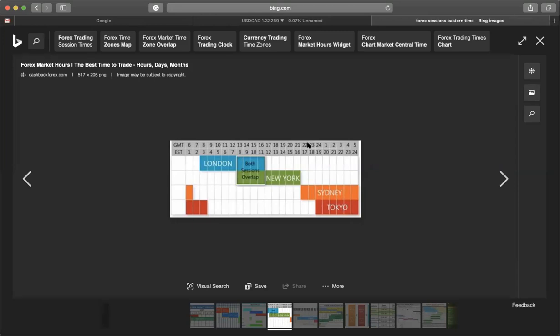So from 5 o'clock in the night going down to 3 o'clock in the morning, when you look at the charts, you find the market hardly moving. All the candles stay in one place, they're not trending and moving, it just stays in a 10, 20 pip range. That's because all of the big money is not really participating in the market, and the market won't move 50 pips at once. It will move like 10 pips.